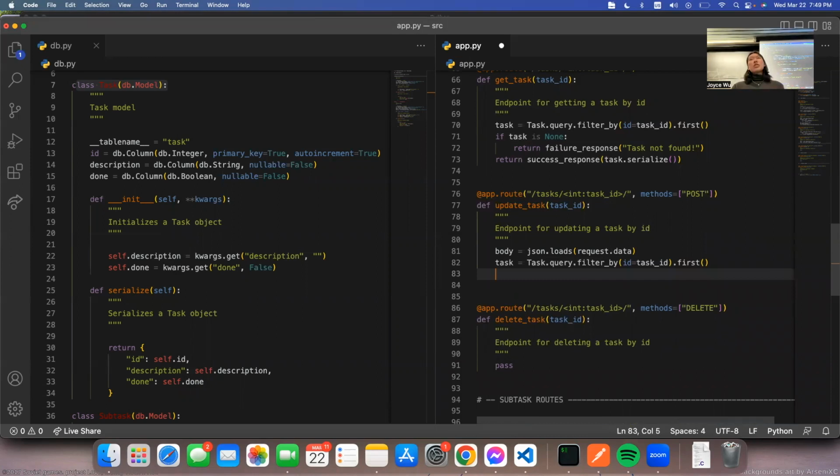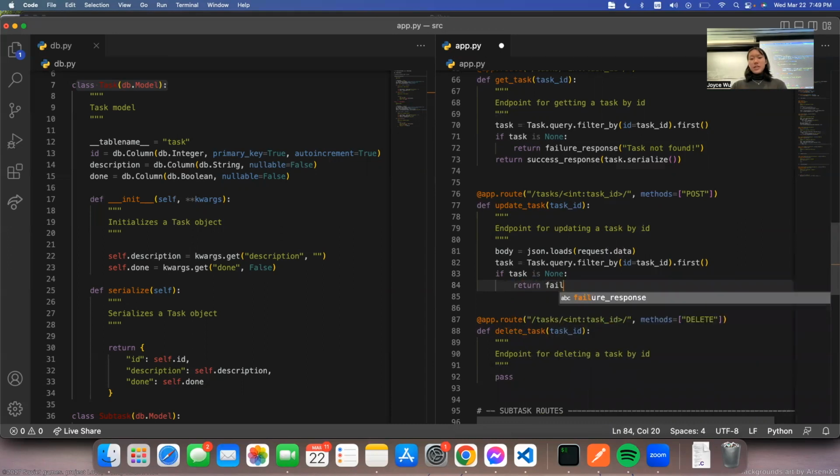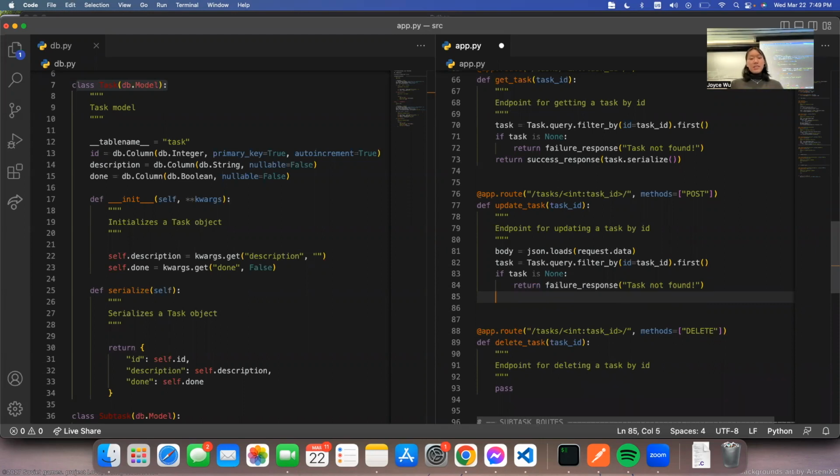Then again, we still need to check whether this task exists or not, just to return an error if it doesn't. So if task is None, then return failure response, task not found. Since the failure response defaults to 404, we're good to go. But now if we're out of this if statement, that means the task was found.